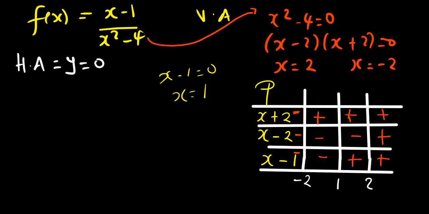So our product, when you multiply a negative, a negative, and a negative, what are you going to have? You're going to have a negative. When you multiply a positive, a negative, and a negative, what are you going to have? You just have a positive. When you multiply a positive, a positive, and a negative, you have a negative. Positives, when you multiply all of them, they'll give you a positive number. So those are the values that we have for the solution set.